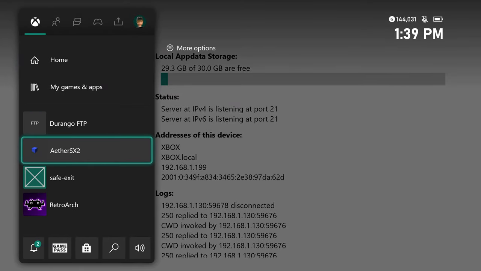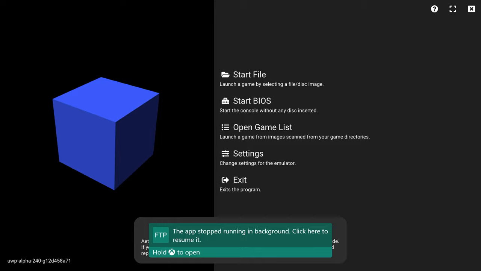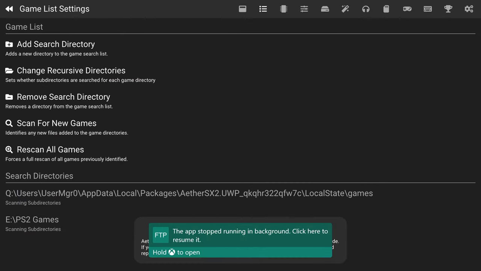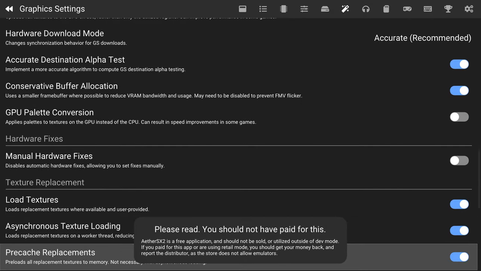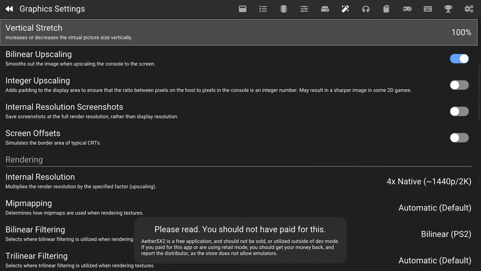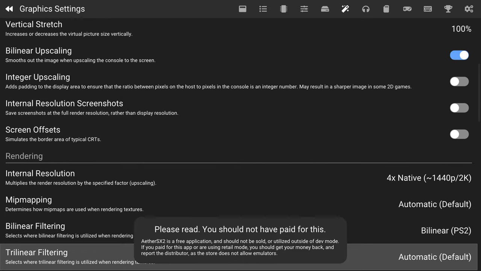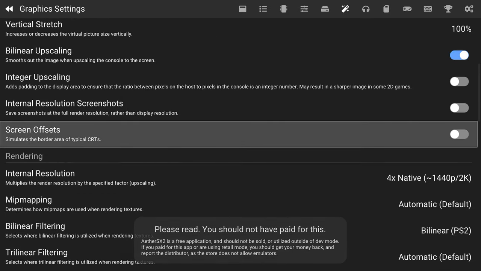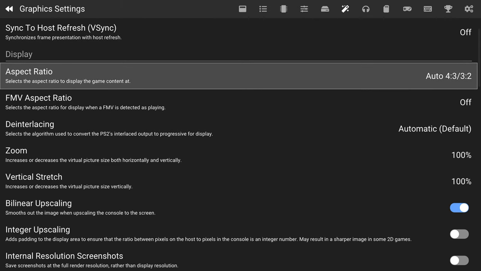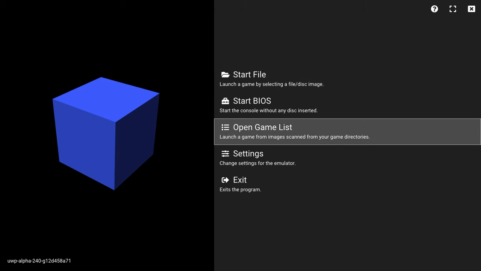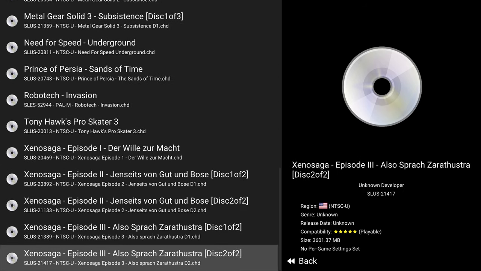So now back over on the Xbox, going back into AetherSX2. Make sure HD texture packs was on real quick. All right, good, still on. And for this to really work, you need to, of course, have upscaling enabled. Otherwise, you won't be able to tell too much of a difference. And then I have widescreen codes enabled, so I'm going to change this back to 16:9 real quick. But now I'm just going to load into Xena Saga Episode 1.